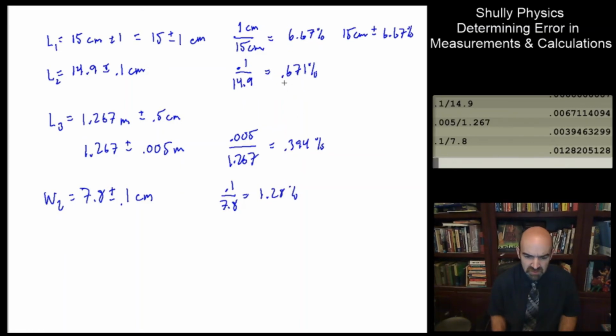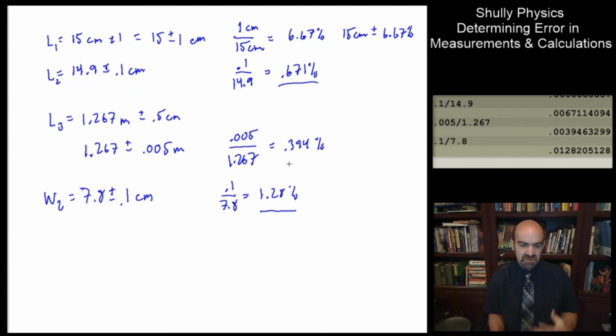See something that did happen here? Just take a look at the length and the width. I can only measure the precision up to a millimeter. So if I've got 0.1 centimeters or 1 millimeter, compare that to the smaller width and the larger length. The 0.1 over this larger length gave us a smaller percent error, and the 0.1 over this relatively smaller width, we get a larger percent error here, almost double.